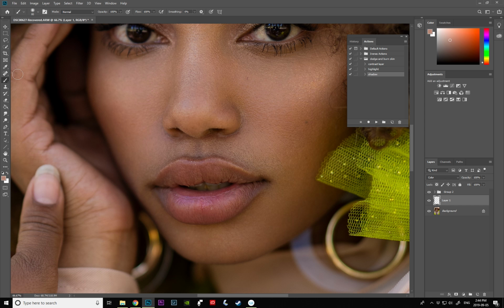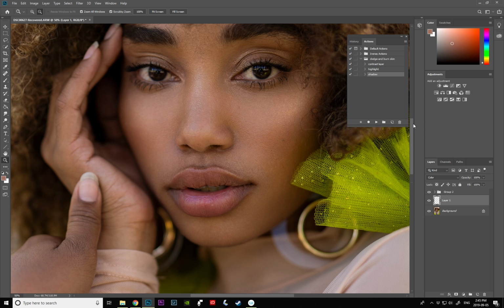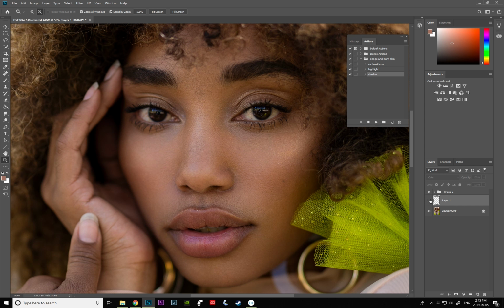And I'm gonna do the same around her mouth area. So I'm gonna sample the skin here and I'm gonna start painting it, just so it matches with the rest of her skin. Oh, that looks so much better already. So let's see the before and after. You see how that just matches everything really, really nicely. And if I zoom out just a little bit more, yes, that's way, way better.